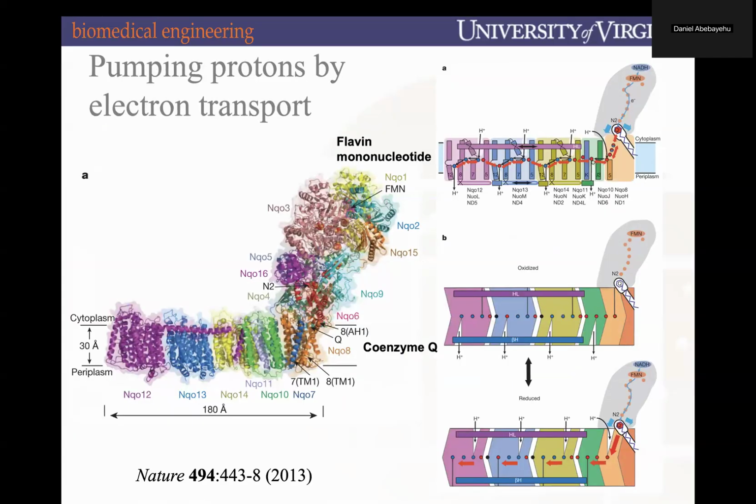And so, I was going to say recent, but now it's been 12 years. There was a paper published in Nature 12 years ago that did a really deep analysis and characterization of these proton pumps, these electron transport complex proteins. They demonstrated that whenever we have the oxidation event of these electrons being donated across those different molecules I pointed out in the previous slide, there is an actual opening and closing that enables hydrogen ions to move across the inner membrane. Every time we have the oxidation event, it opens up the bottom, and when there's a reduction event, it opens up the top. So there's this back and forth opening and closing of these protein complexes on the mitochondrial membrane that enables hydrogen ions to move across them.